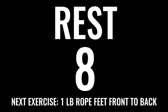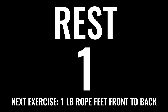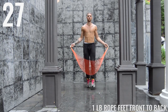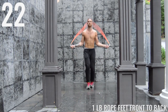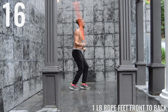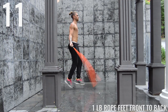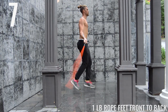Get your breath in through the nose, out through the mouth. We got one last set with the one pound rope — feet front to back, here we go. You want to be bouncing here just about on the balls of your feet, a little bit forward — between your tips of your toes and the balls of your feet. We're staying very light here, just alternating weight back and forth between your two feet. Keep that posture on point with that back straight, especially when we're using these heavy ropes.